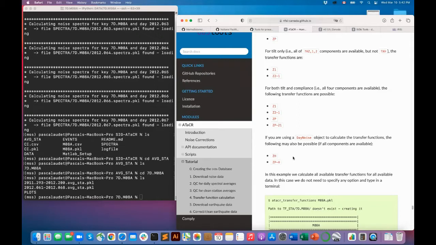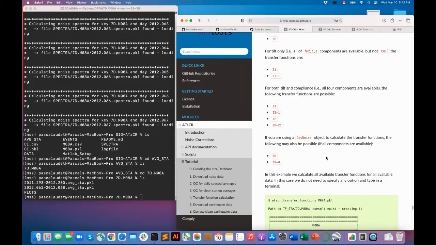So calculating a whole station average of this particular maximum tilt component does not make much sense. So you'll get these transfer functions only when you apply them to day-long noise data.